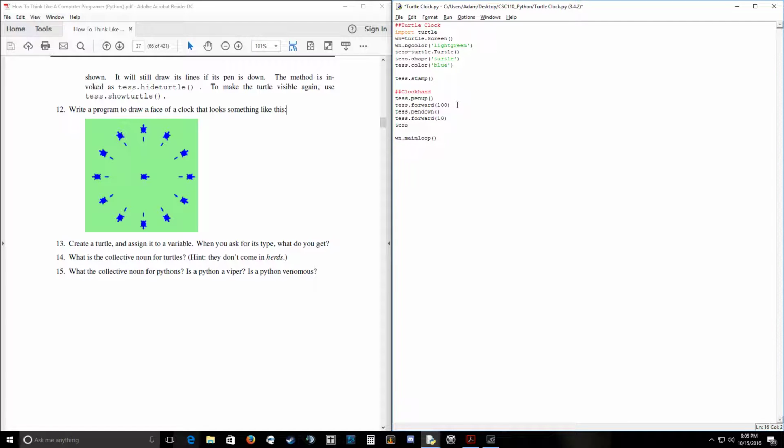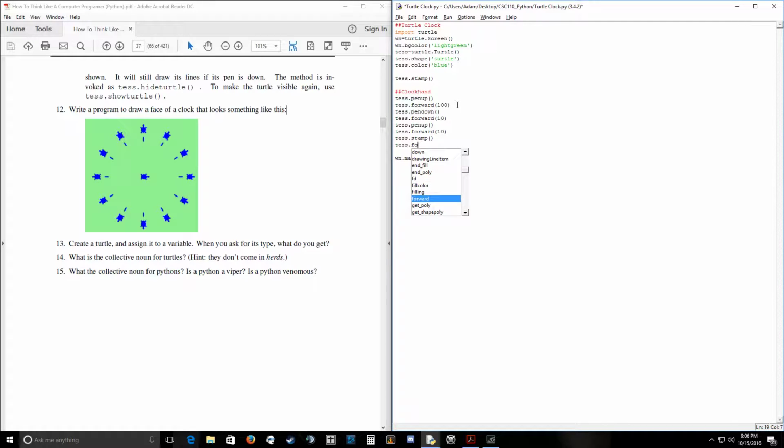Again, we're going to pick Tess back up, and we're going to move her forward again. And let's just do 10. And let's do a stamp. If all this goes well, let's go ahead and get her back to the starting position, that way our reference frame is always the same.